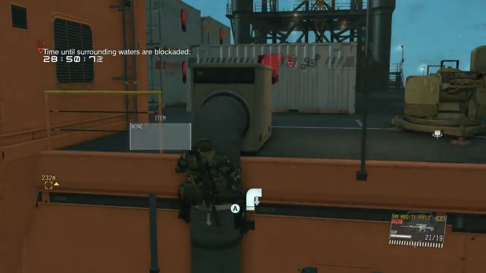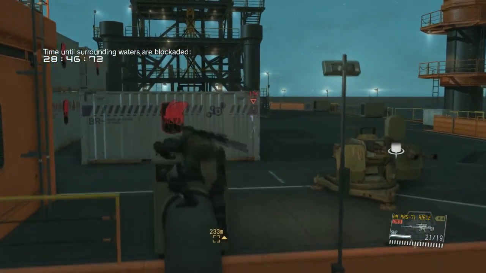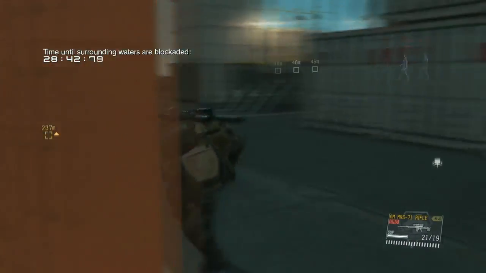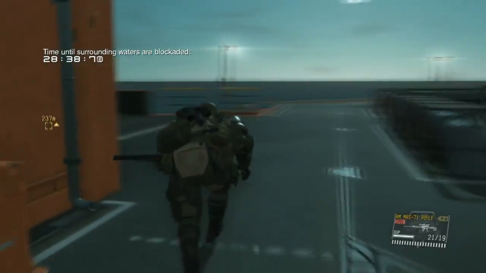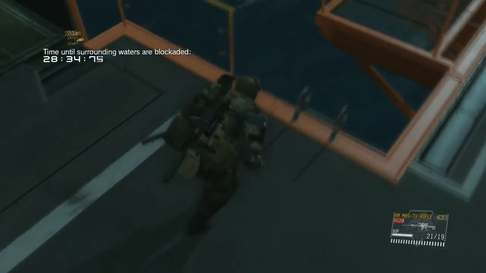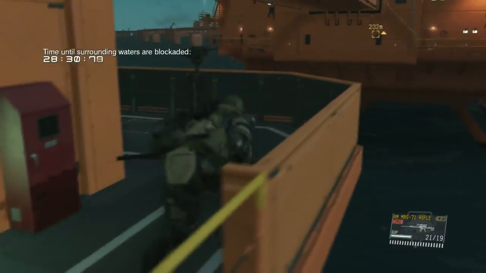I mean, there's a few crates. If it was a red crate, I'll take it. So yeah, we're just going to take it easy. If we get spotted, we're just going to drop people with this weapon, on the underside, obviously.